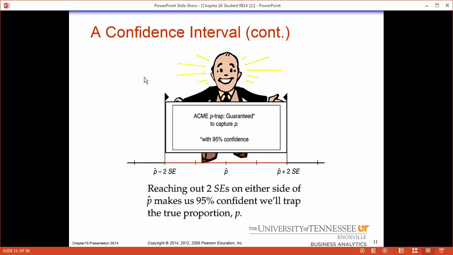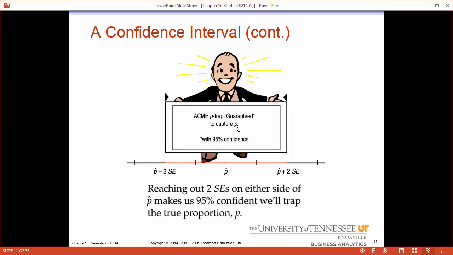Now, what does this mean, this little crazy guy up here with his Acme trap? Well, he's trying to figure out where the true proportion is. He's 95% confident that the true proportion is contained in this interval. That means when I go out and sample right here at this P hat, this is the sample proportion I observed. Now I'm going out 2 standard errors, and I'm saying I am 95% confident that the true proportion of people who will vote for Obama in the US is contained in the interval, from my lowest to my highest. That's all we're doing right here. We're finding a sample standard error from going out and talking to people, and then we are using that to estimate the true proportion. See, it says to capture P.